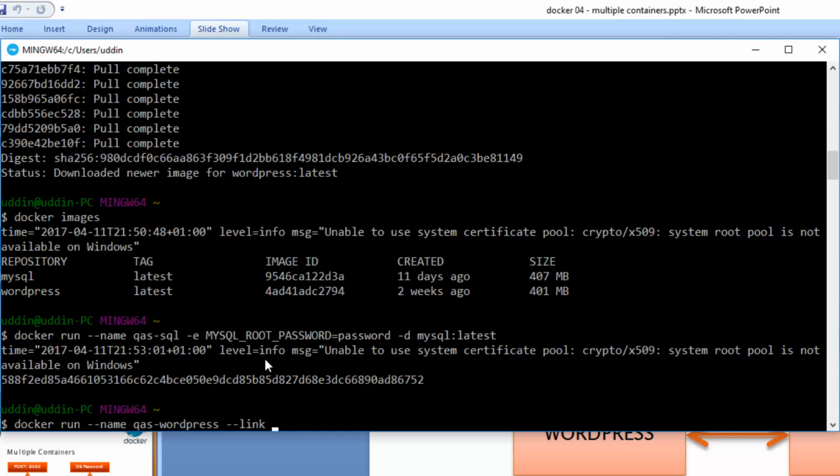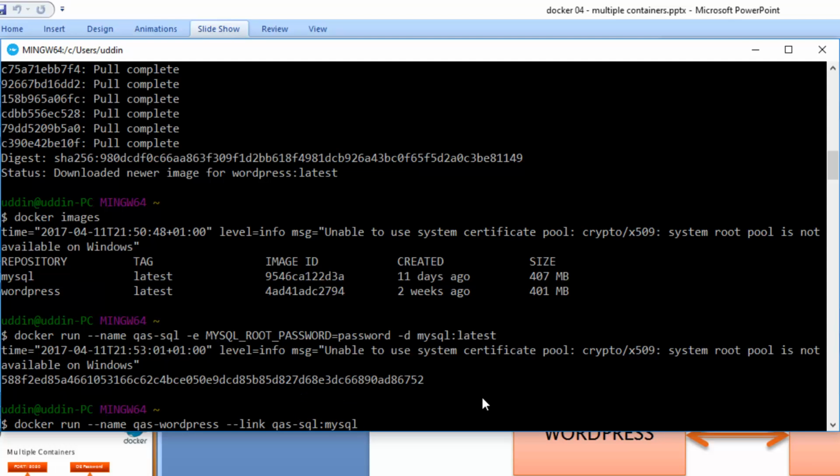When you actually run a WordPress container, you can provide a value for a link argument. What the link does, for WordPress, is that it expects you to give it the name of an instance or a container of a MySQL server. And it just so happens that we have one running. So here I can say that this is the name of my SQL server, and it is of type MySQL. So this is now a way of me saying link this to an existing container of type MySQL, and this is the name of that SQL server. So that's great. This actually gives us a way of linking one container to another.